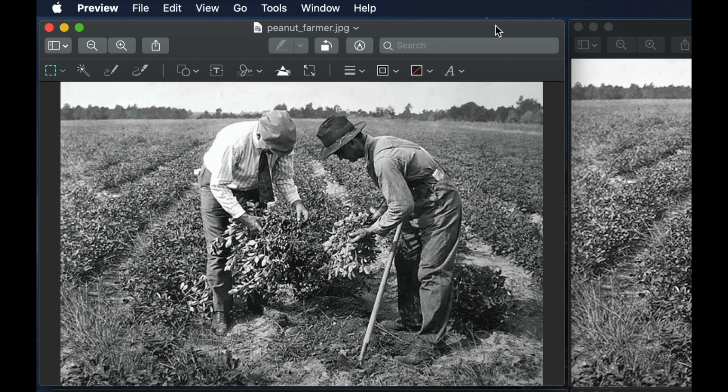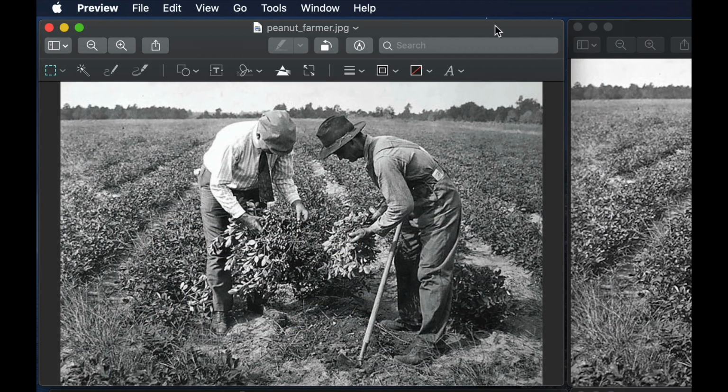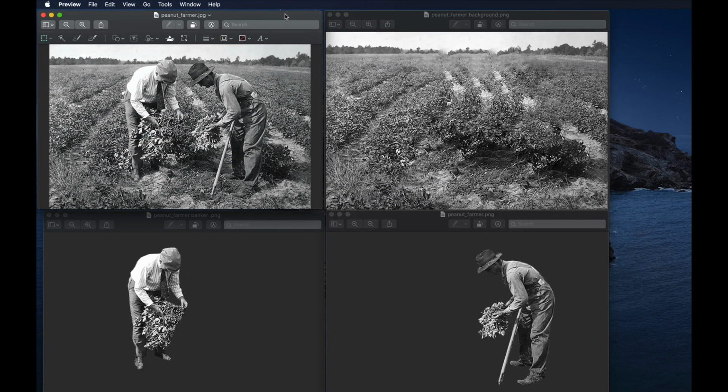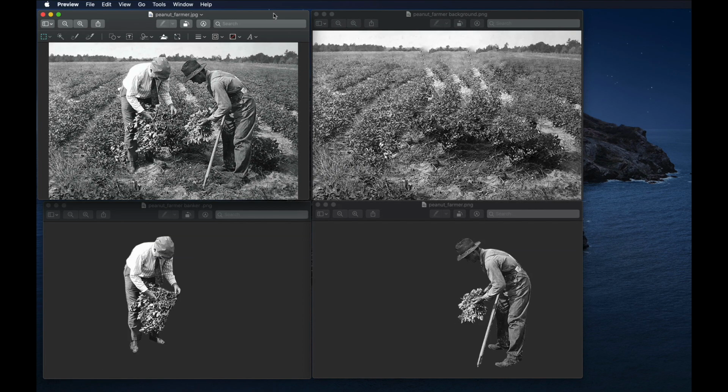And so what I did, I actually used a program called Pixelmator, and I went in and I cut out the banker, I cut out the farmer, and then obviously that left holes that I had to replace. And so I used the heal tool, some cropping, cutting, and pasting, and I filled in the holes that were left behind by the farmer and by the banker here so that I would essentially have a photo of just an empty peanut field with all the same light and all the same look that I wanted.